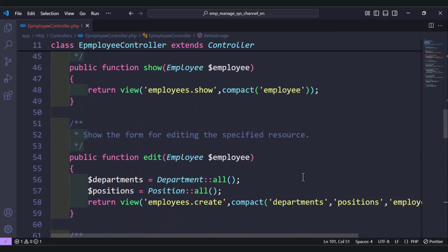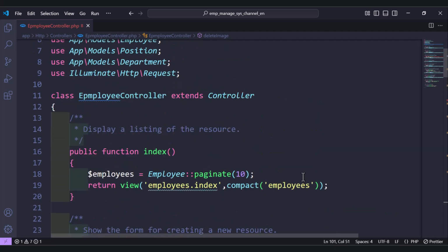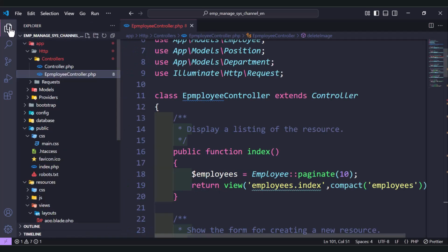So now we are done with our controller, but we still have another problem. So as you can see here, I think I have something wrong with the name of the controller. So I just noticed it. So I made a mistake when I created the controller. So the name is wrong.